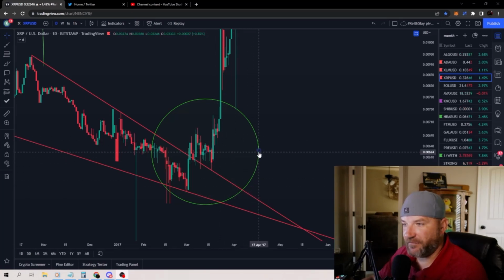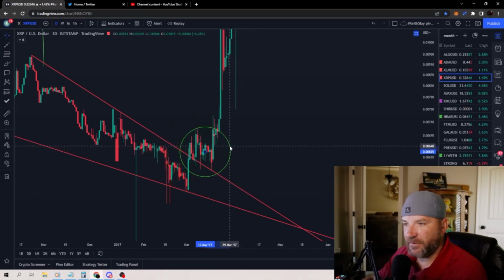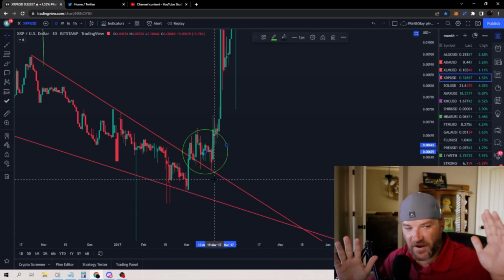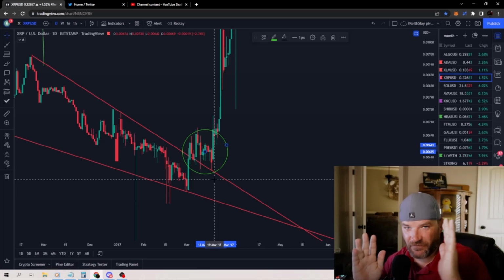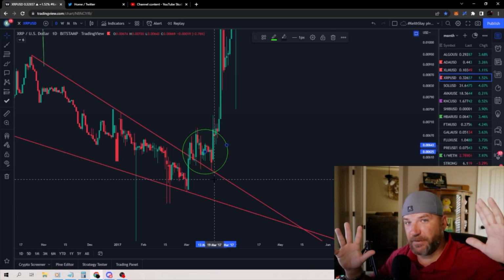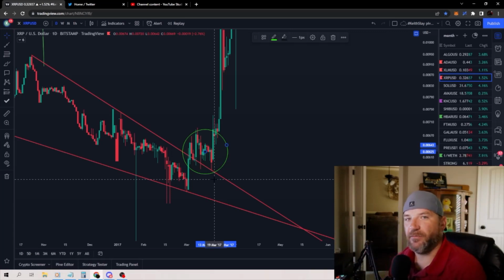Let's move our area of focus down to just this little segment right here. We've turned this very, very large chart into a very, very small chart. We've reduced our target from a broad, humongous spectrum down to a very, very small circle. And because of that, we're able to make a much better decision than those who don't do this. This is very simple, folks. You don't have to overcomplicate the wheel.